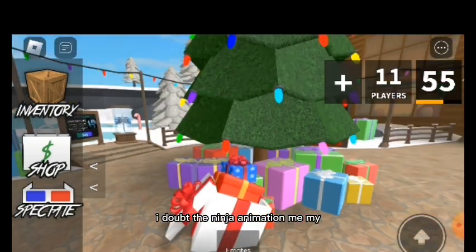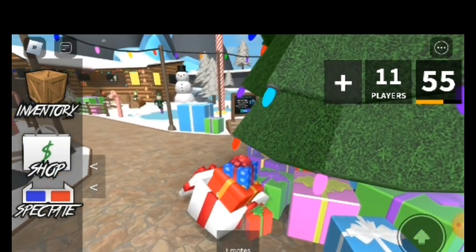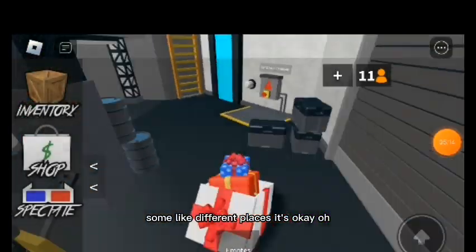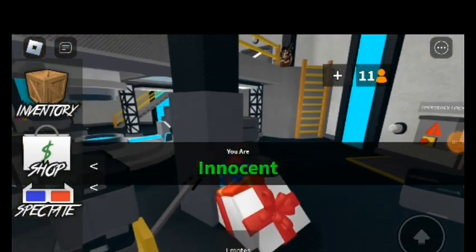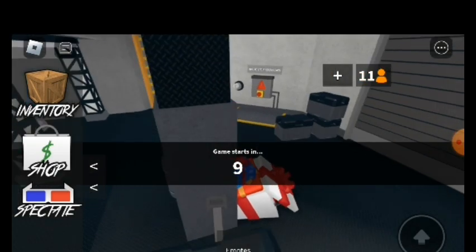Anyways, let's wait. Maybe they're spectating. I doubt it. The ninja animation means my avatar will move to different places. It's okay. Oh, this map. Okay, where should I go? I'm not going to move too much since people will see me. That person probably saw me.